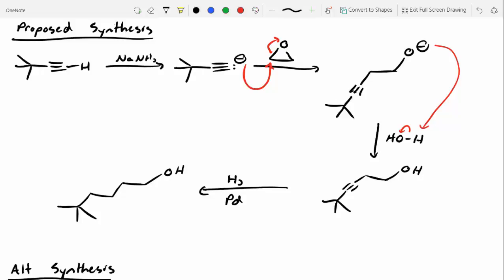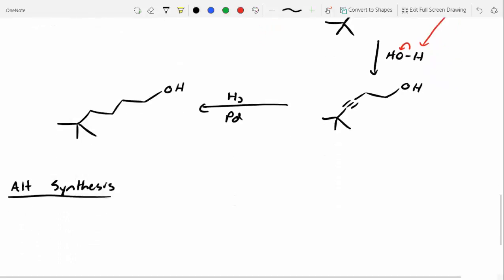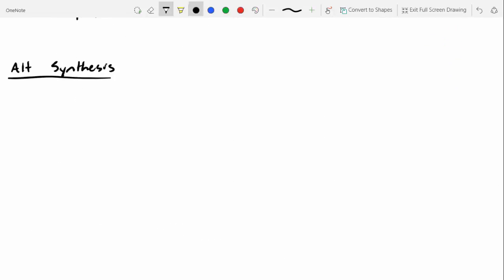Couple different ways. H2 and Lindlar's with the alkyne. Okay, so H2 and Lindlar's, if we did that with our alkyne, we could turn our alkyne into an alkene. And then how would we go from our alkene to our Grignard? Oh, yes. So let's go do this. We've got some nice review. So let's do H2 and Lindlar's.